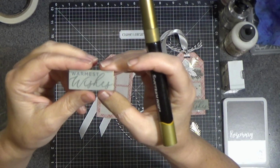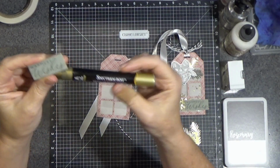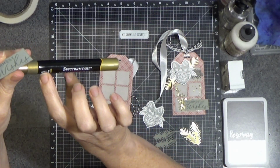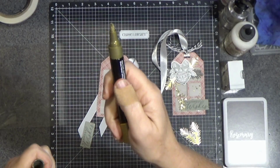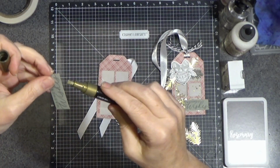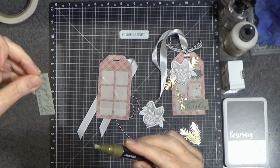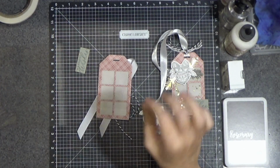It was so strange. Anyway, you see that little gold edging? I used the Spectrum Noir metallic paint marker. This is the big flat guy. Here, I'll open it up so you can see the big flat tip. And all I did was just run around the edge. And it just adds just enough to give it a little something special.